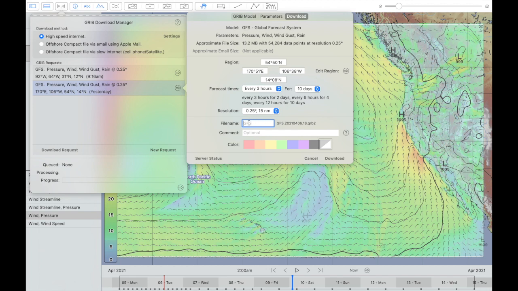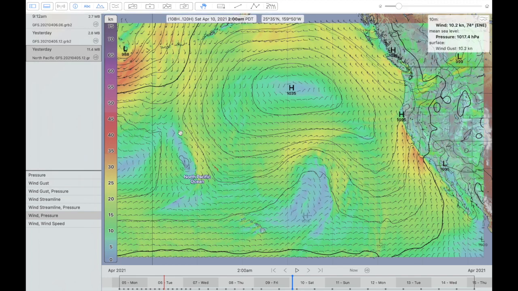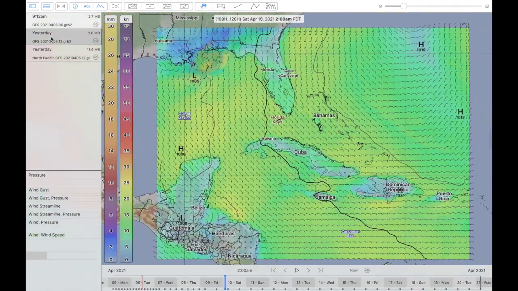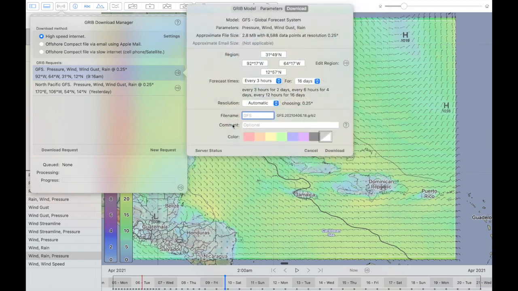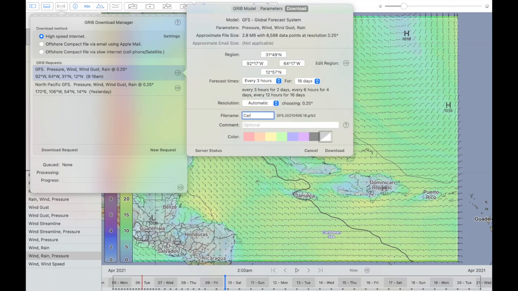So this first one was the North Pacific GFS request. You can give it a file name, and it shows you an example of the file name here. Now if we go back to the list, we can see that this is the North Pacific file. I'll go back to this one and give that a name of Caribbean GFS, just to make that more clear.